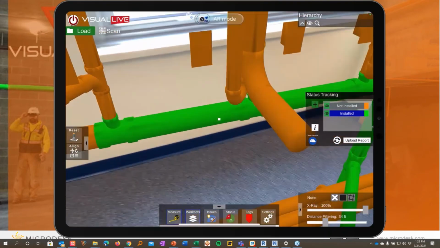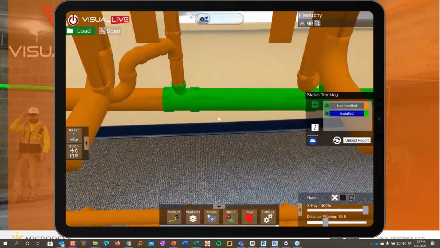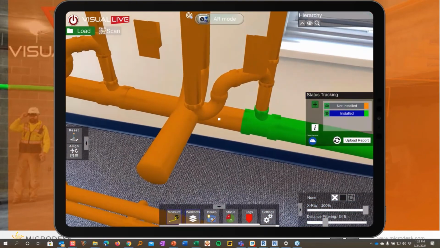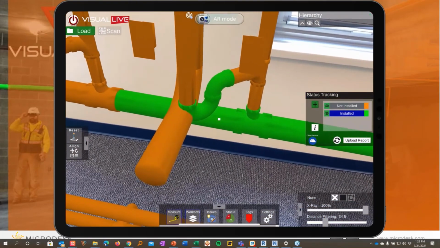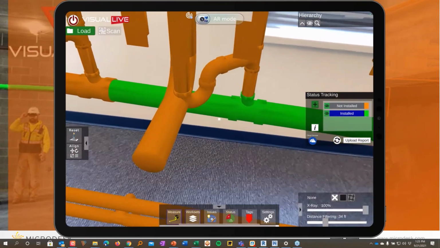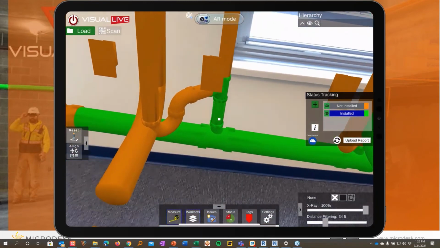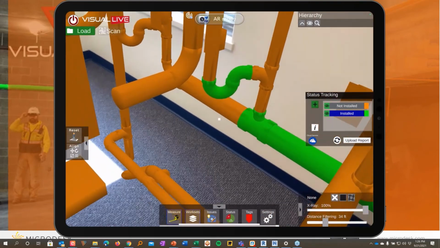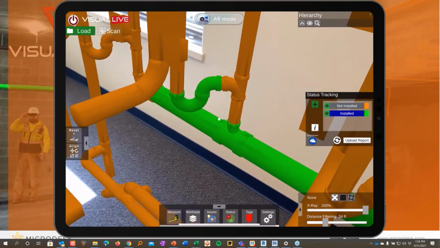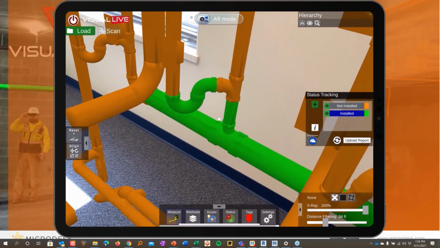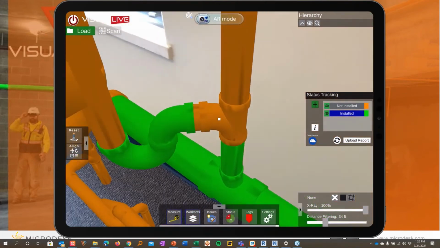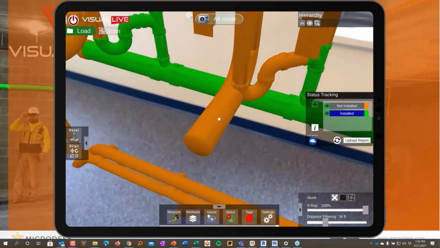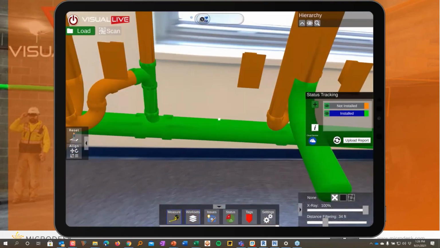As I click or tap on the screen on different elements, it'll modify that and say that that is now installed. And if I accidentally click the wrong thing, no big deal. I tap on it again, and that takes care of it. Really quick, I can walk through the site, get close on things if I need to. And all of those elements are now set up as installed. So I can walk through the hall, just tap on everything as I move by.